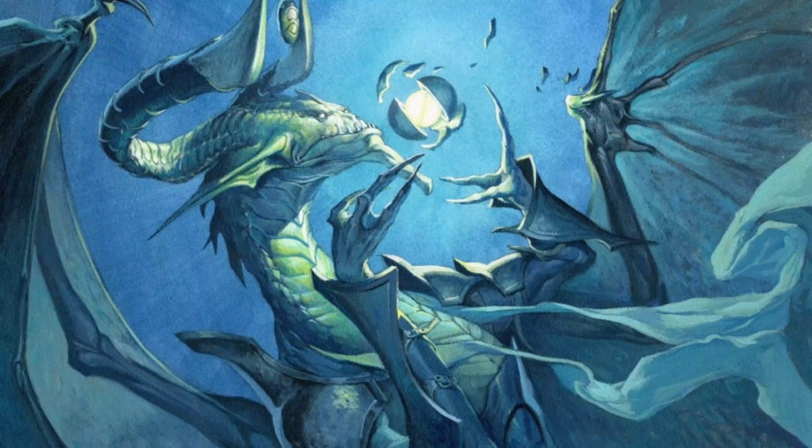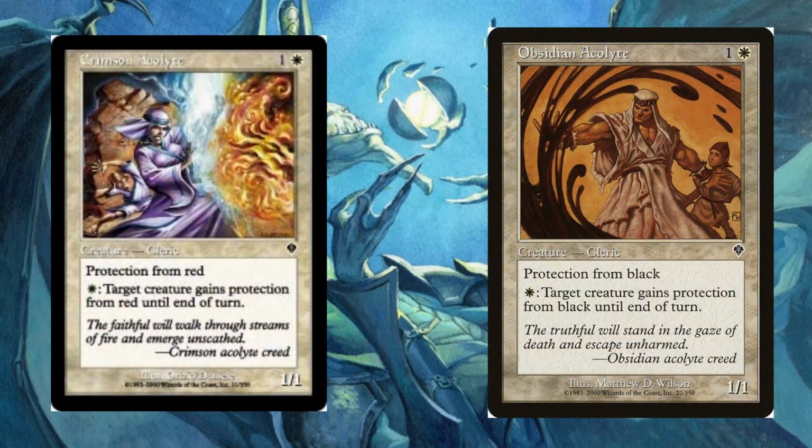Next we have the Acolytes, Crimson Acolyte and Obsidian Acolyte. Both of these cards cost 1 and a white, and have base power and toughness 1/1 and are clerics, offering protection from their namesake colours, red and black respectively. Against mono-coloured decks, one of these acolytes suited up with auras can win the game in short order.